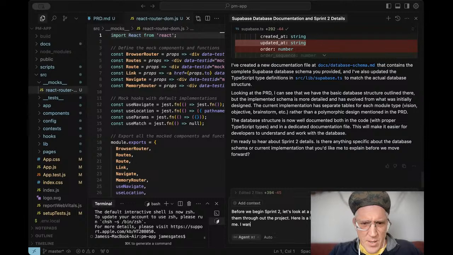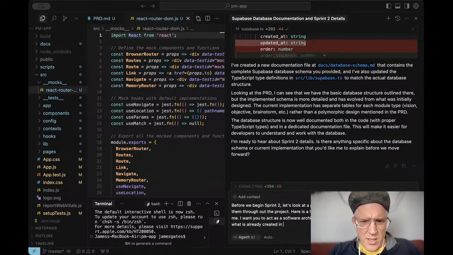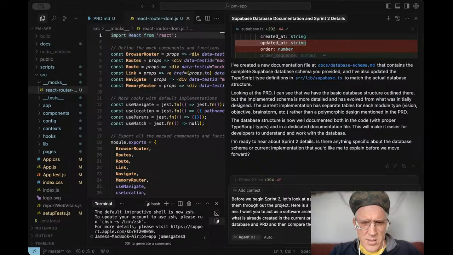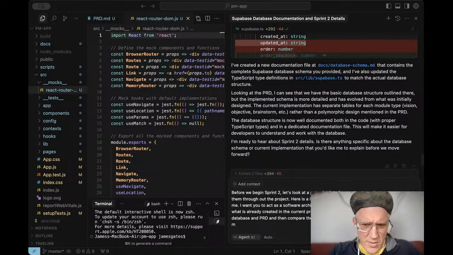I want you to act as a software architect and a QA tester, and have a discussion about what is already created in the current project and what would be needed based on the database and the product requirements doc, and then compare the list you come up with against the recommendations of my people.